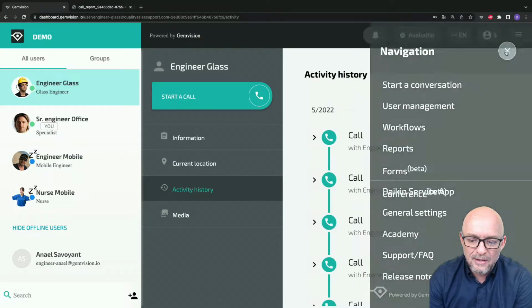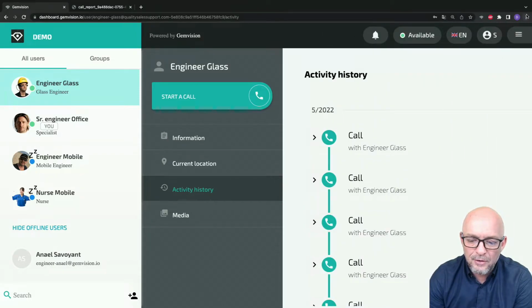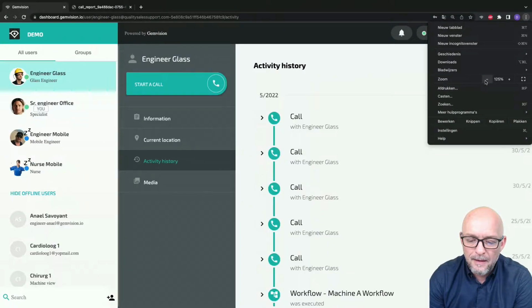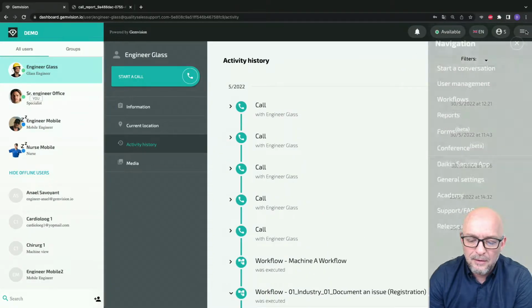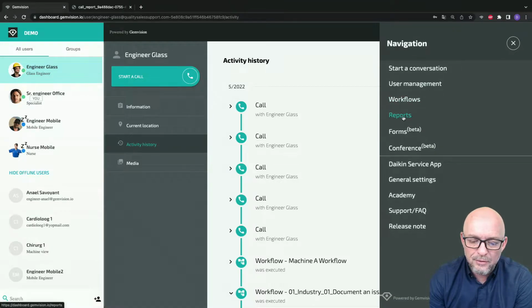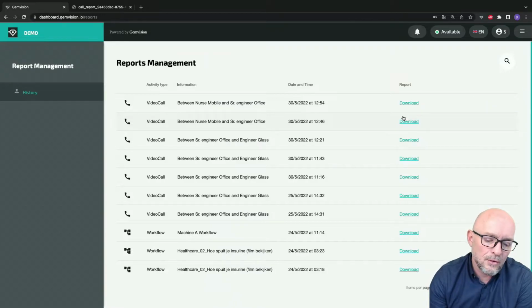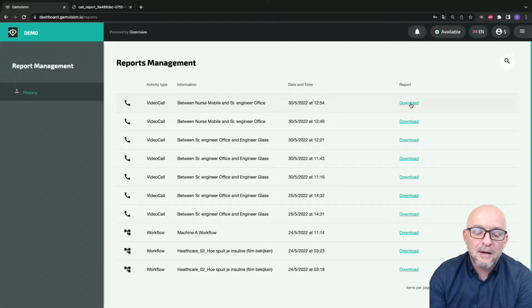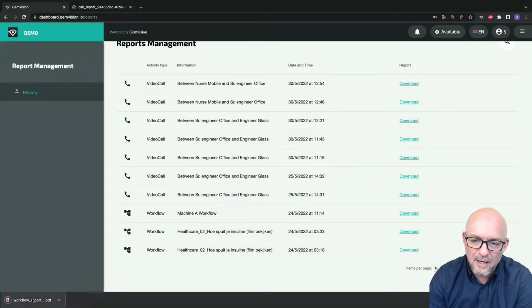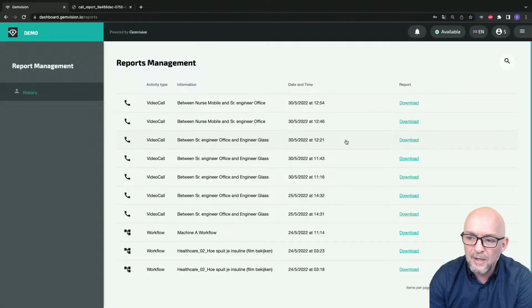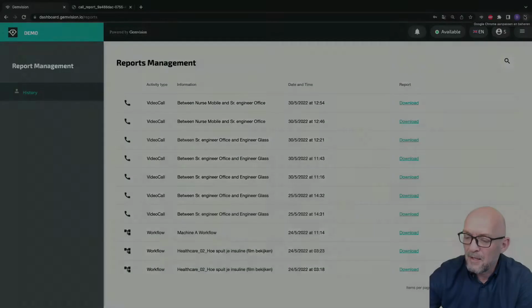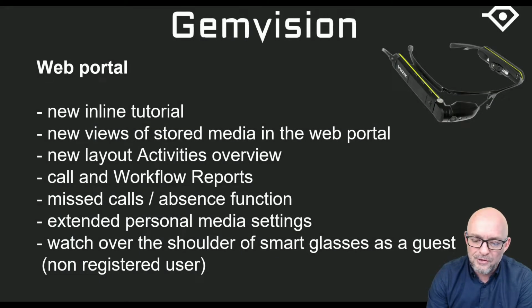For administrators only, we have on the right hand top a menu. And for the administrators, it contains a little bit more. I have to decrease the size a little bit, otherwise the menu looks a little bit strange. There is a button called Reports. If I click on Reports, you get an overview of all the reports that are in the system. And here, when you push download, you download the respective workflow. Click on it, it will be downloaded, and you can download and look at the PDF file. Really, really handy.